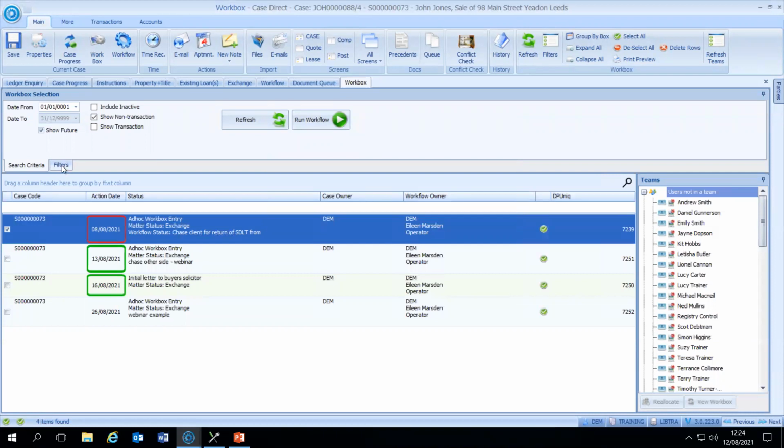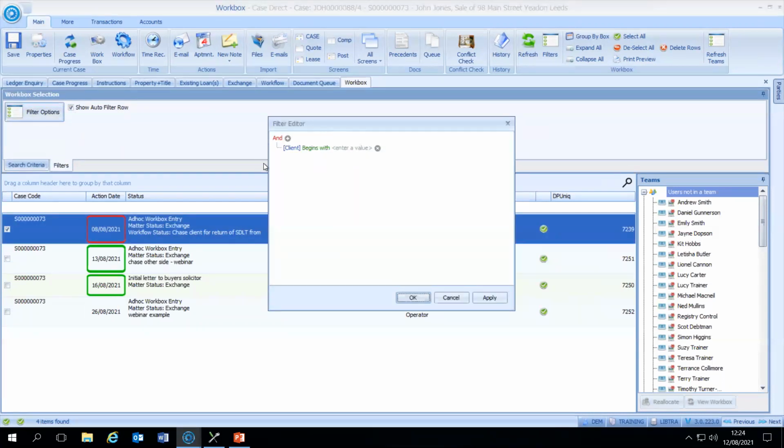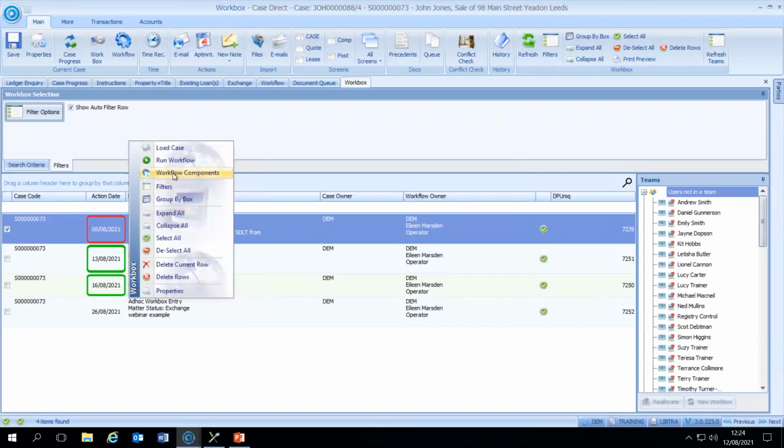You've got the same thing in the tab here as well, show auto filter. We've got the auto filter, and if I click into the filters there, it pulls the same window onto the screen. And you can apply any filters and do it that way. Right, let's move down the list then.